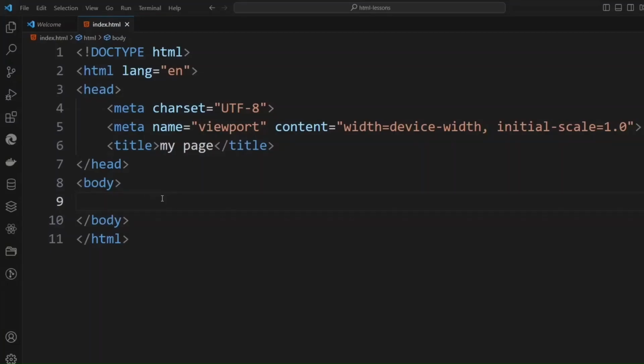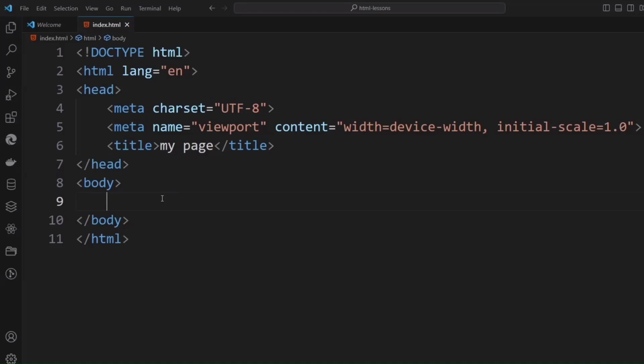Hello friends, in this video we are going to talk about HTML containers. A container in HTML is simply an HTML element that we use to separate HTML contents on a web page or to group related contents on our page together. There are many types of HTML containers we can use, from single paragraphs to entire sections, which we are going to see in this video.